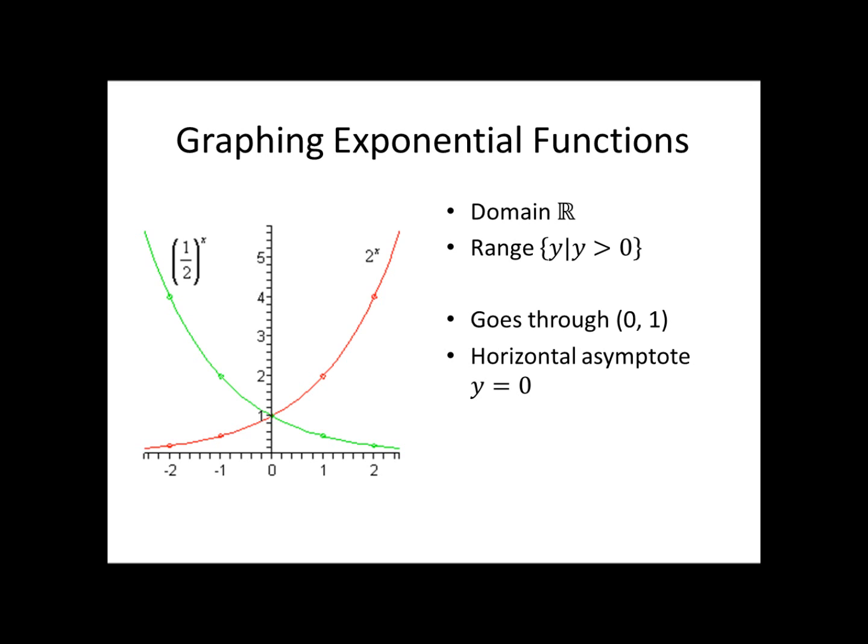We have a horizontal asymptote at y equals 0. Again, an asymptote is a line that the graph forever approaches but never crosses or touches. And we can apply all the transformations that we've talked about before to these exponential functions. The quote-unquote inside is in the power. So whenever you talk about the inside changes, those are the horizontal changes to the graphs, those are up there in the power with x.